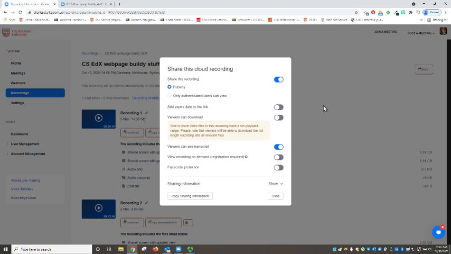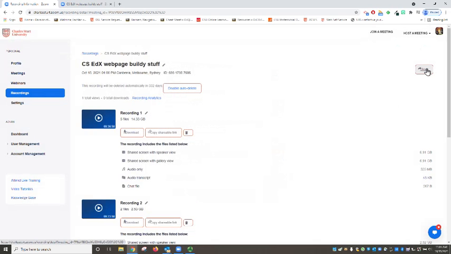So you can, as I said, click on the share button against each of the recordings in the back end of Zoom, in the Zoom portal, and make additional changes if a particular recording needs that. But by default, they can be downloaded, they can be watched, and you as the host can make changes to the playback range. And that concludes this video on what you can do with editing within Zoom meetings.